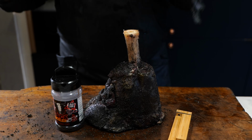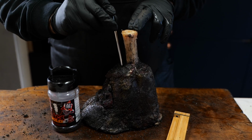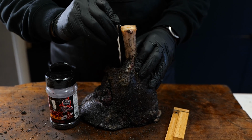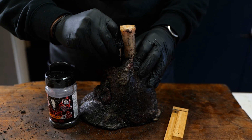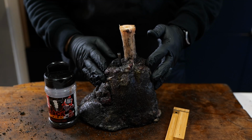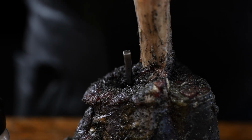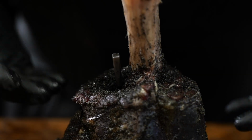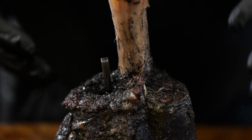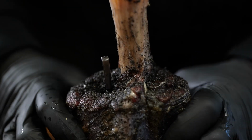So finally, now we're all rubbed up and ready to go. The last thing we need to do is just drop in the meter probe. Going to go right down the inside of the bone with that one, just here. There we go, to the thickest part. And when the meter tells us this is cooked to 70 degrees, that's the point where we're going to drop it into the ragu kind of like sauce that we're going to make, and then it will finish braising after it hits 70. But the longer we can keep it in that smoke, low and slow, the more flavour we're going to get packed into this.